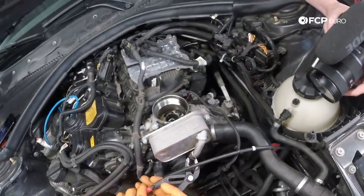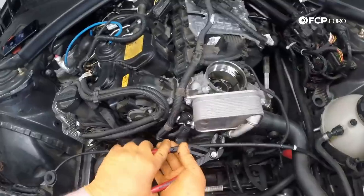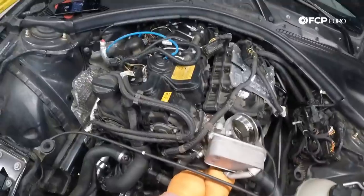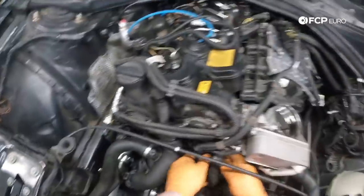I'm just gonna pull this hose clamp, push it down so that we can actually pull the hose off the oil cooler. So push it down there. From here, oil cooler should be empty since we drained the lowest part of the cooling system. Sure is. Normally if you were to pull this hose, coolant would just be gushing out of this. I'm gonna push this hose over here out of the way for now.